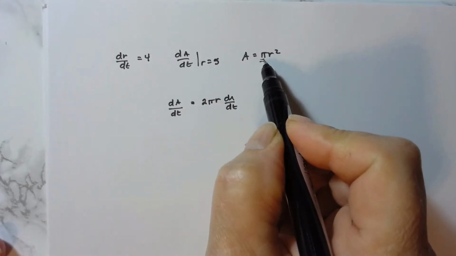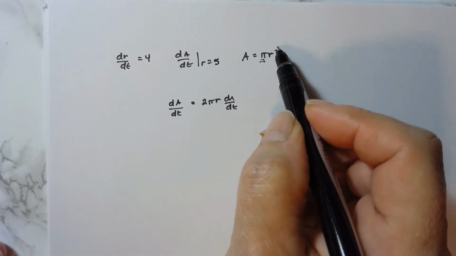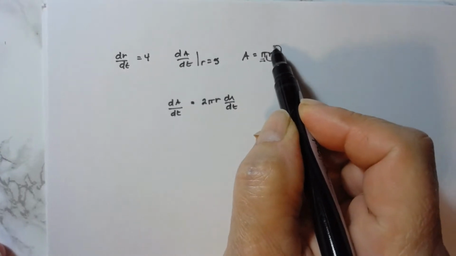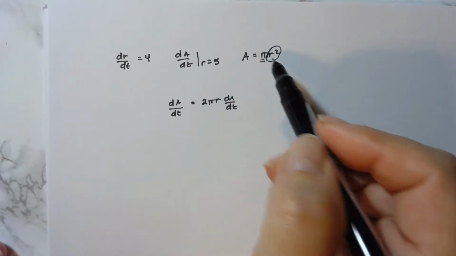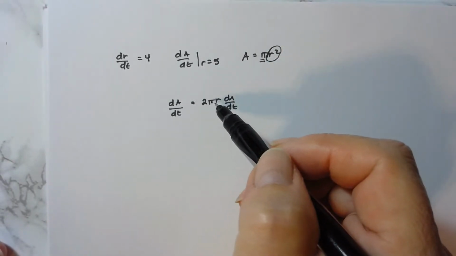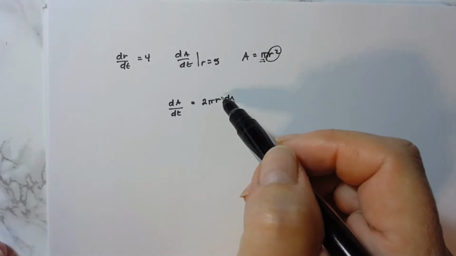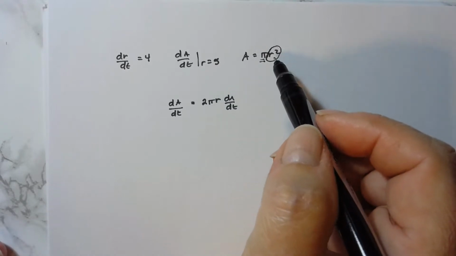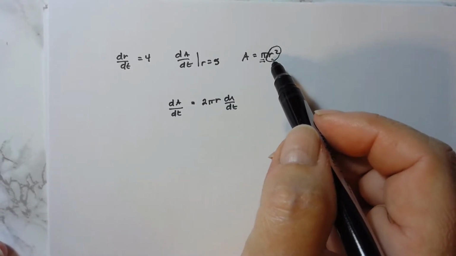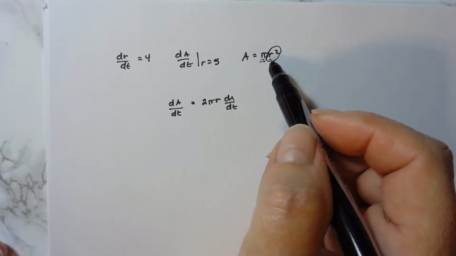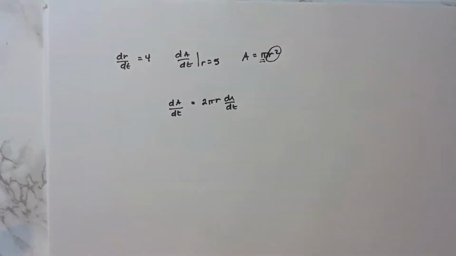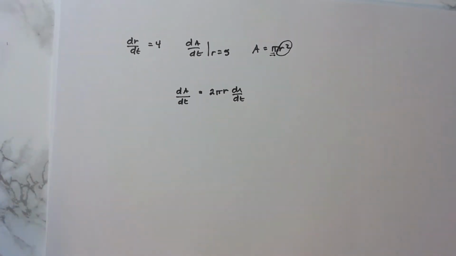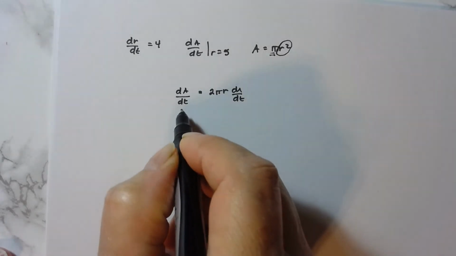Remember that pi is just a number, so it's a constant multiple. So I'm really just taking the derivative of this piece here. I'm bringing the 2 down, using the power rule and throwing it in front of pi. You could write it as pi times 2r if you want to. And because we're taking the derivative with respect to time, and this variable is r and not t, then I need to multiply that result, that derivative, by dr/dt. Capiche? All right, so this is the thing I'm looking for.